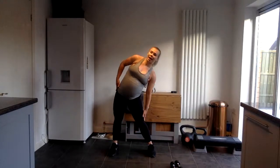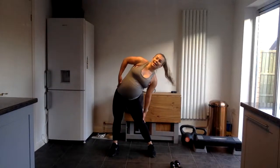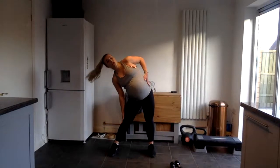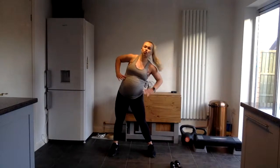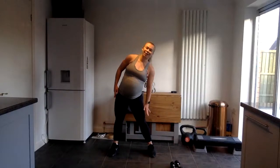So we're switching on the muscles down the side of the body. This is called our obliques. These are the muscles that keep everything nice and tight through the core and also help draw that waist in. Not for me at the moment, though. Good work, guys. We've got 10 more seconds. We're then going to start working the lower part of the leg. We're going to go to heel raises.